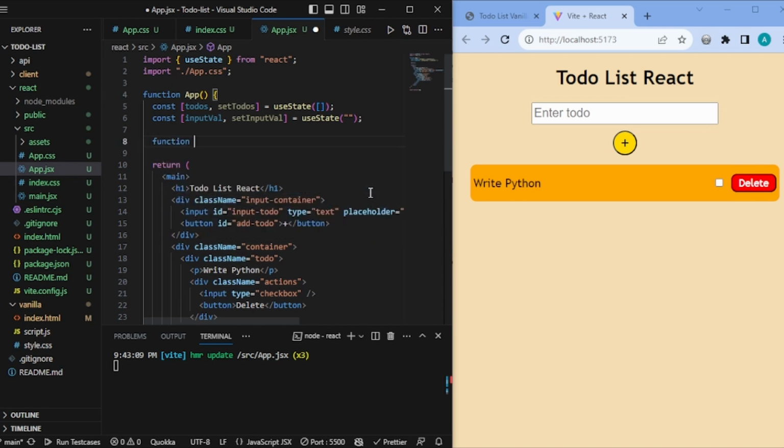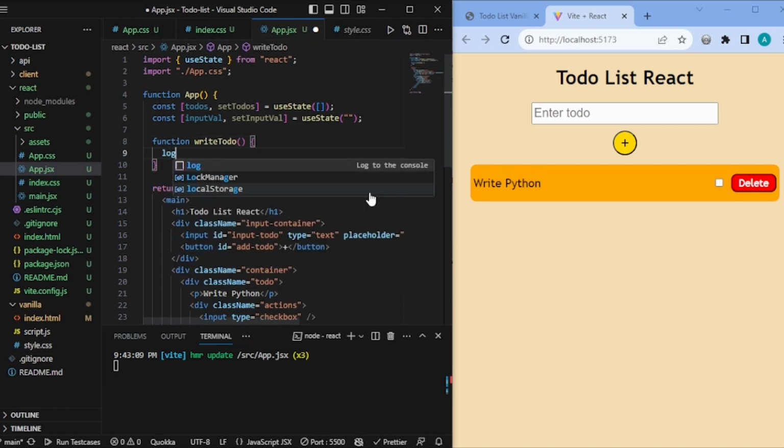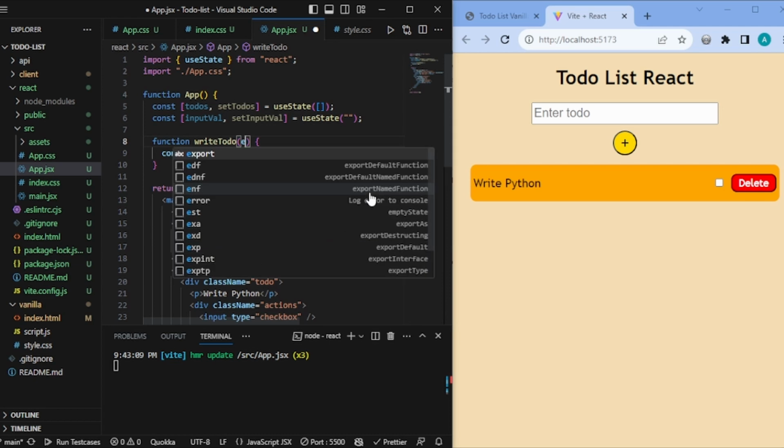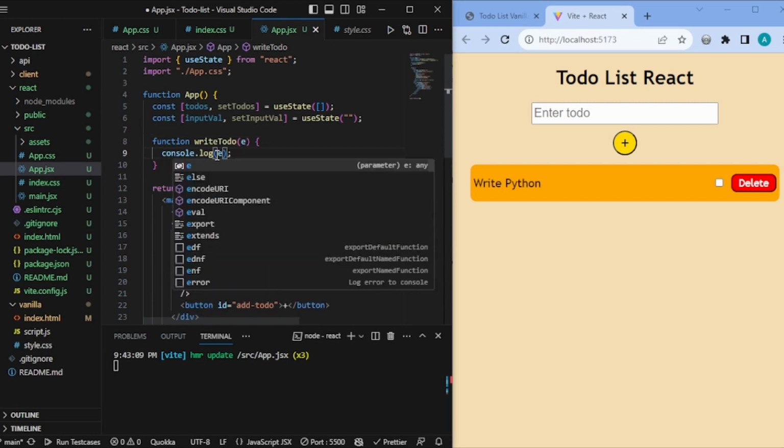First of all, let's create a function writeTodo, and simply console log whatever we are getting. This writeTodo will get one argument, e, which is like the basic event object. Whenever we are writing something over here, it is referenced as this e, and we can simply console log this e to find out what it is.